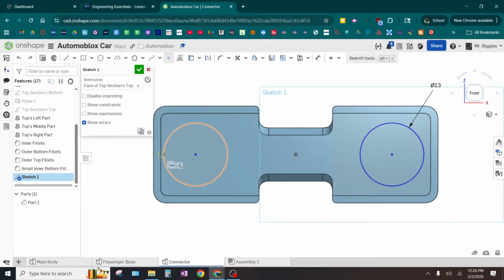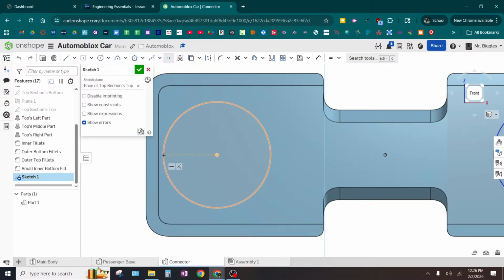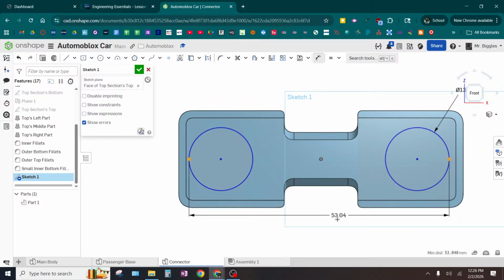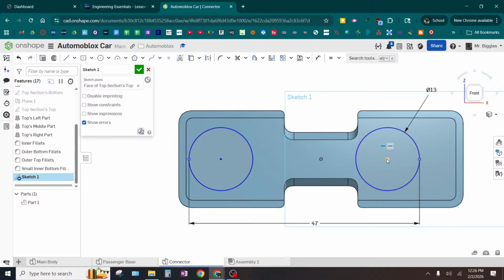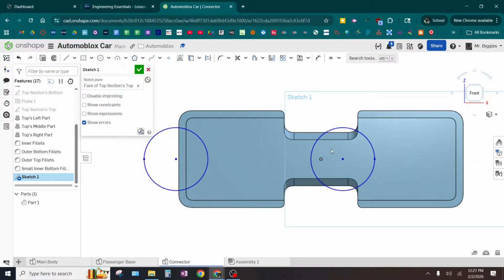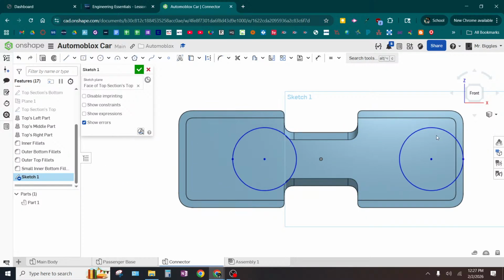I can line it up with the center of the circle or the origin so that it's aligned horizontally. And now I can dimension from here to here. That's 47. The only issue with doing this is I haven't dimensioned anything else to lock them in place. We see the issue here, which is not ideal.